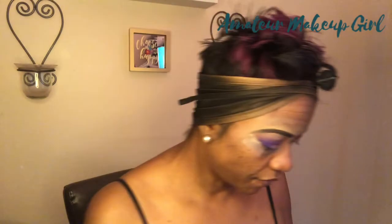And just kind of blend it into the other shade, our crease shade, Sparks. Then I'm gonna take a little bit of Hush Hush and go back and blend that out over the top. Now, if you want to intensify this shade, you can by wetting your brush, I believe. So let's try that. Hold tight. I'm just going to use the Morphe Continuous Spray to dampen my brush a little bit, and I'm just going to pack that on for the inner and the outer.